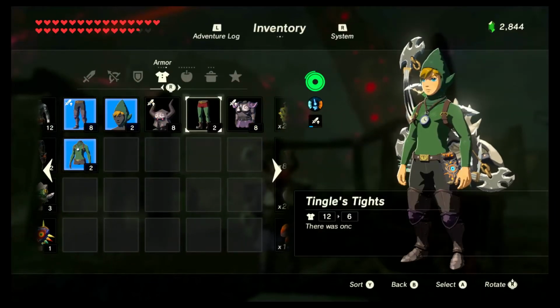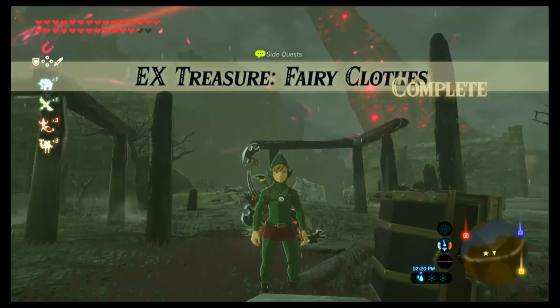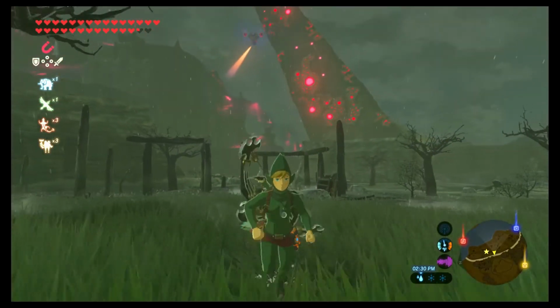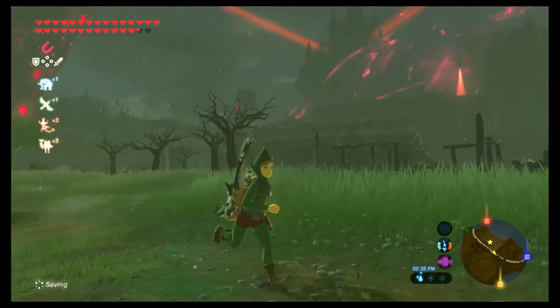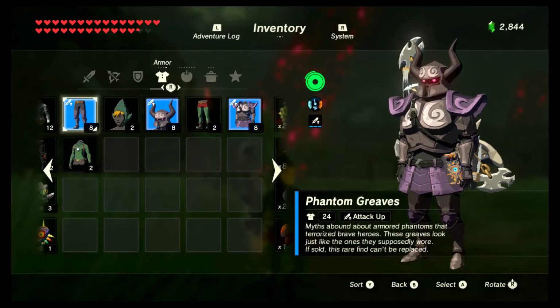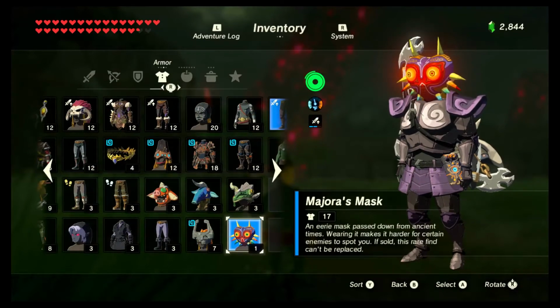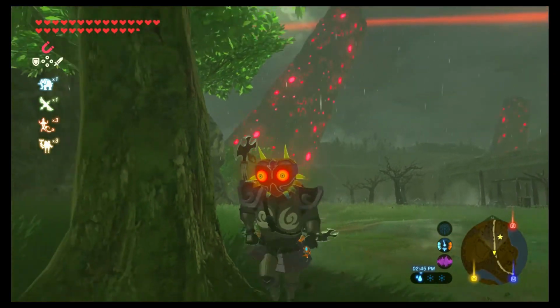So we have here the headset. I mean, not the headset, the hood. The torso piece and the tights. So as you can see, Link, it's, I don't know. He's making it work as much as he can, but the outfit's kind of ridiculous, but hey, we won't judge. So we have again the Tingle Set, the Phantom Hourglass set, which looks really good. Then the Midna helmet and the Majora's Mask, which looks crazy good. I don't know, look at those eyes.